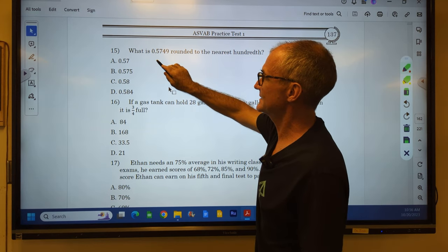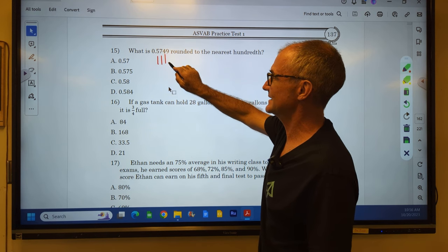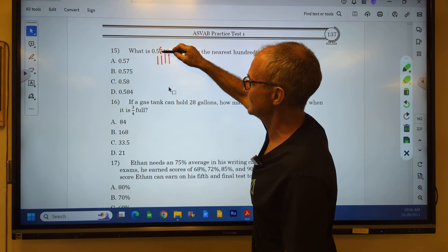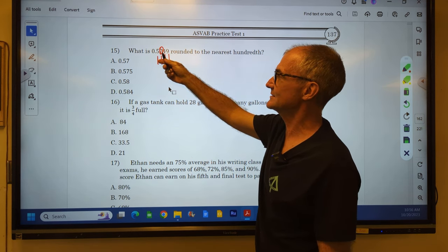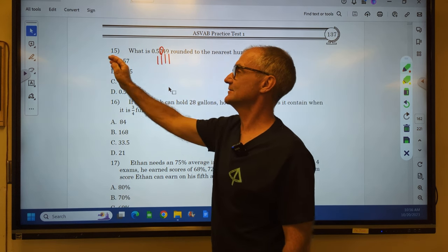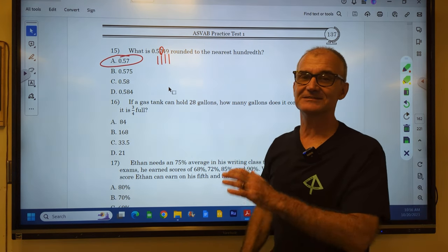Number 15, what is 0.5749 rounded to the nearest hundredths place? This is my tenths place, my hundredths, my thousandths, my ten thousandths place. So what is it rounded to the nearest hundredths place? That's that number there. These are below 0.5, so I round this down, a 7. So it becomes 0.57, correct answer. Answer A right there.